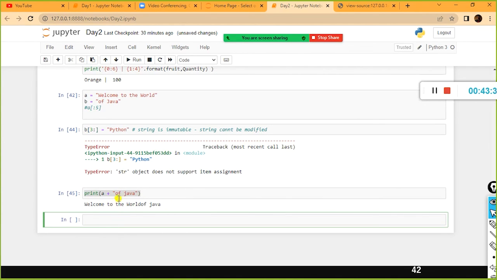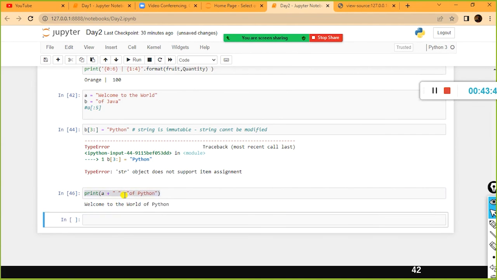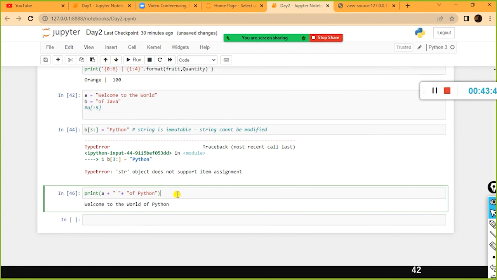You need to do like this only. You cannot modify the value. You cannot modify the string. Once you store the string value into a variable, you cannot modify it.